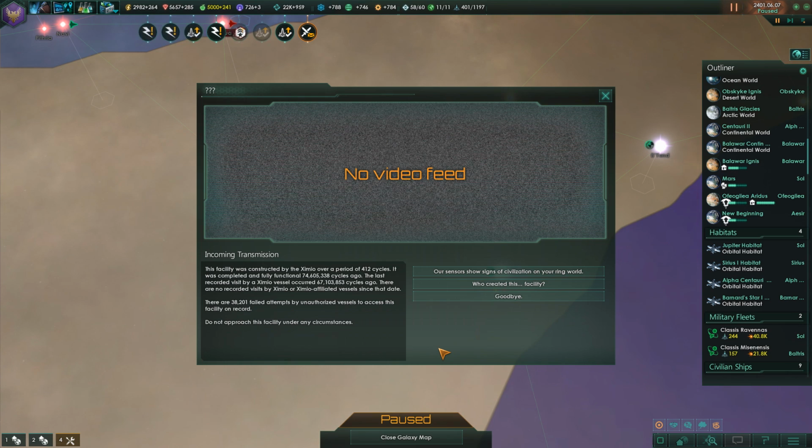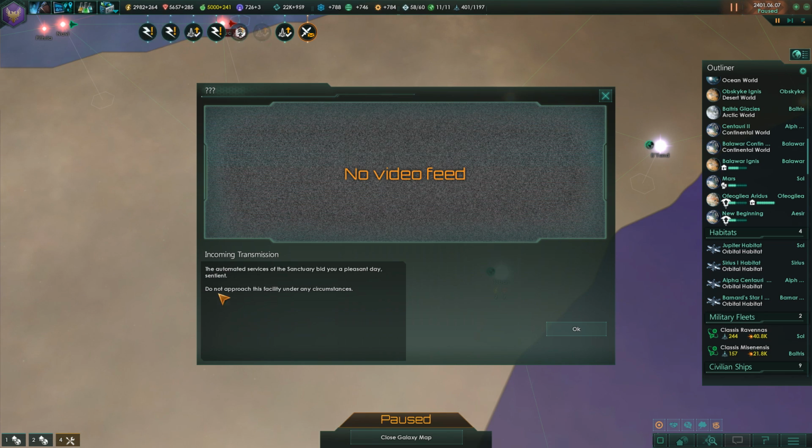There are 38,201 failed attempts by unauthorized vessels to access this facility on record. Do not approach this facility under any circumstances. 38,201. Jesus. Okay, goodbye. The automated services of the sanctuary bid you a pleasant day, Sentient.